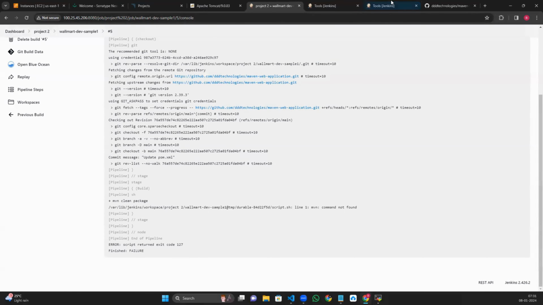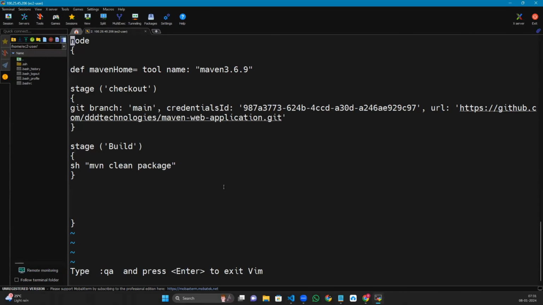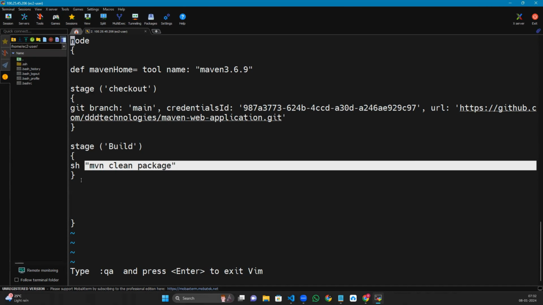Okay, I'll tell you why. Let's go to the pipeline. This is the general format of executing a command on our local. What we used to do is install Maven on our local, do a git clone, and then execute mvn clean package to build the package based on the project we have.